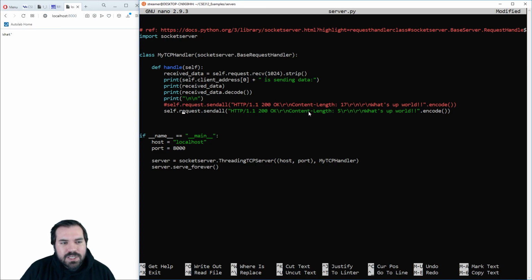And then I'm going to respond using a Python socket server. Self.request.sendall is going to send a response. I'm not doing any parsing of the headers. I don't want to give away too much of the solution, especially since it's unfair to people using Python. But when I send a response, I'm going to send my status line, and we're just going to send an OK, \r\n, content length, number of bytes. I don't even have content type here.